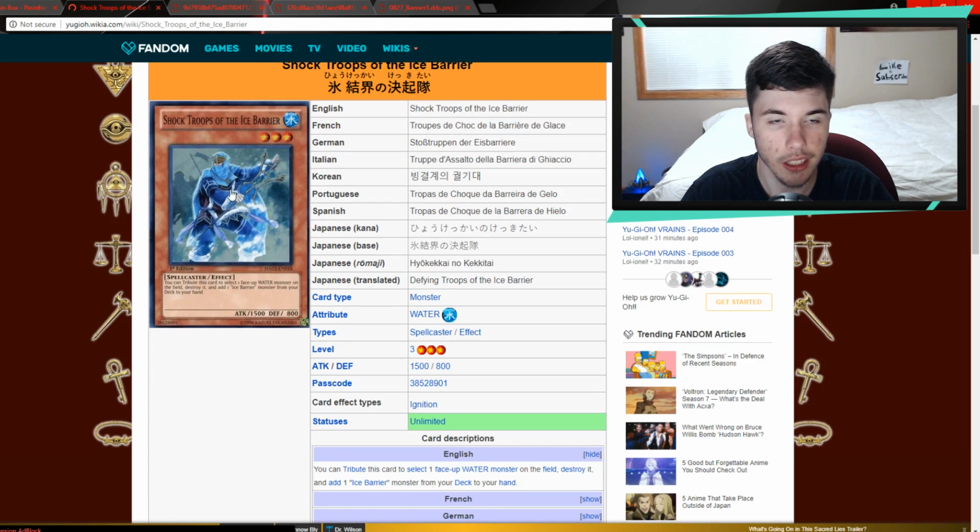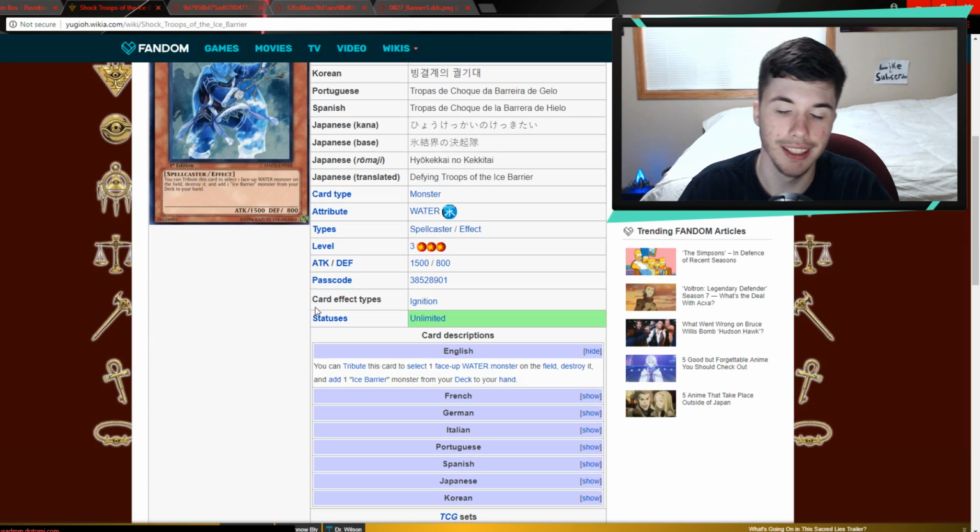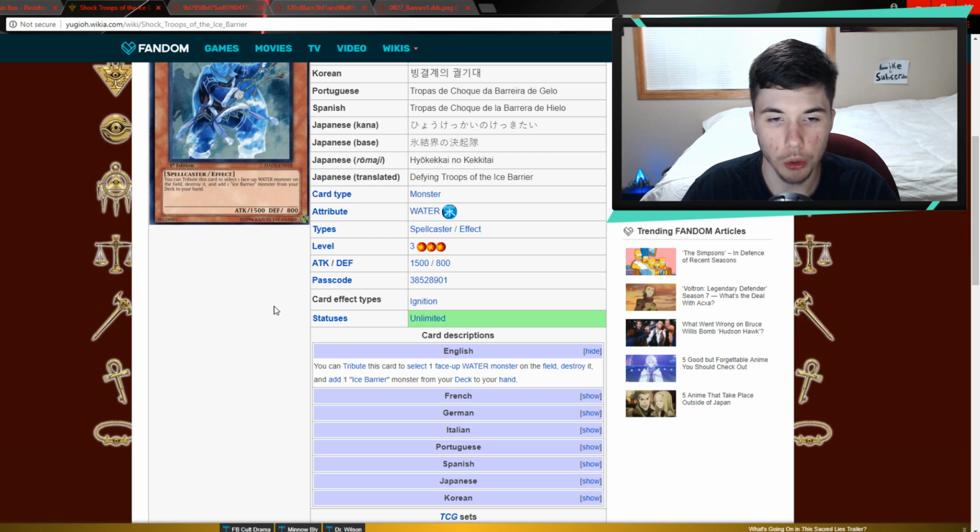But it's not berries. It's barrier. Just joking, my dude. But nonetheless, 3-star, 1500 attack, 800 defense. You can tribute this card, select a face-up water monster on the field, destroy it, and add an Ice Barrier from your deck to your hand. So, I mean, there are a lot of water monsters in this deck, so maybe this will be a decent attack against the mirror matches of water stuff.